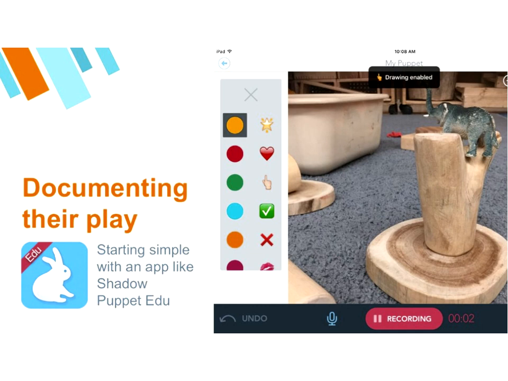I think that's the benefit of something like Shadow Puppet, because the interface is so simple. It's a bit easier for kids to just jump in, especially when you're just taking pictures from the camera roll. Shadow Puppet does have the opportunity for you to pull in pictures from other places, so we've done that as well. So if you were doing it for communities, taking a picture of your community and then talking about the route you would take and using that positional language in math, something like that would be a bit trickier, but we've done that with grade 1 as well. Hopefully we've answered your questions about that one.